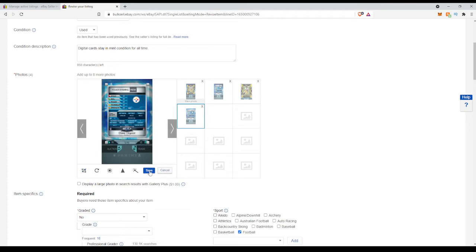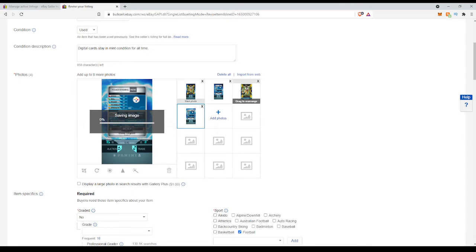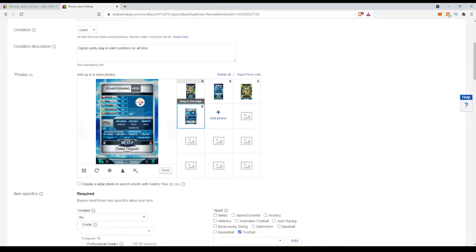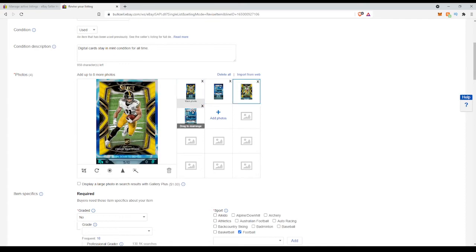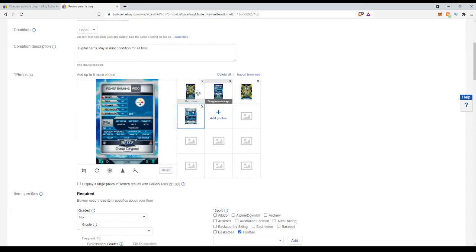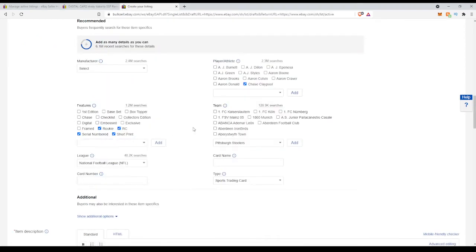And in order to crop them, you just click on the photo, click this little crop button here, and if you're using something different than digital cards, then you do want to crop it as close as possible. That way people have as good of a picture as they possibly can. Sometimes it does take a minute or two to save that image, but once it's saved, you're good to go. And those are my 4 pictures right there. So you got 2 cropped and 2 uncropped, and that's the way you do that. And that should be good on that.